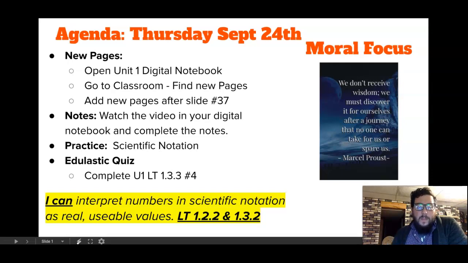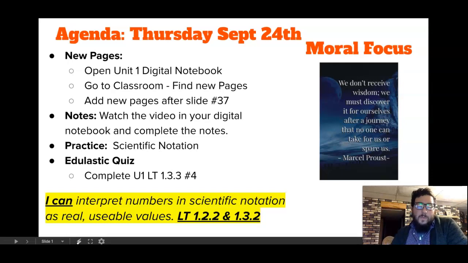Now, one point of clarification: as you're adding those pages to your new notebook, some students have run into trouble because they're clicking on the match format to this presentation option when you do that. Make sure you don't click that, and make sure you please click keep original formatting. If you don't keep the original formatting, it might change some of your slides and things are going to get real confusing. So make sure you use that today and use that going forward. Every time we add pages to our notebook, make sure you click the option to keep the original formatting.